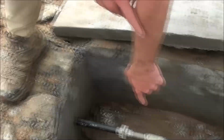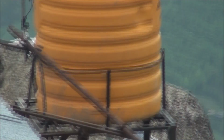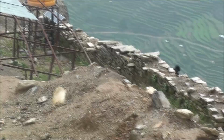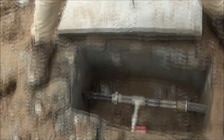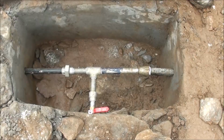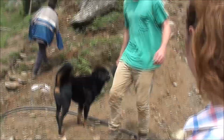And then this T here, we installed that for another NGO called CDF. That big, beautiful yellow tank down there. Structurally stable, good stand. So we put a ball valve on that, that's the red. Even when that's turned on, we still get good flow at the taps. So they didn't mess it up too bad. And that's the reducer. That dock is part of the system, we installed that.